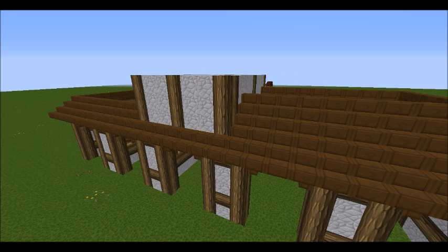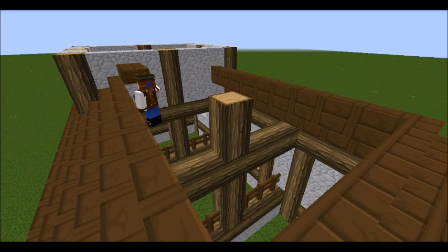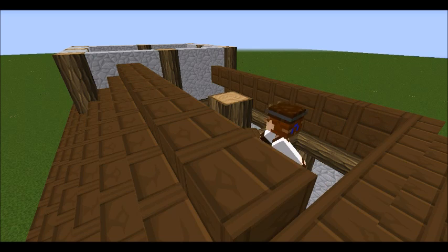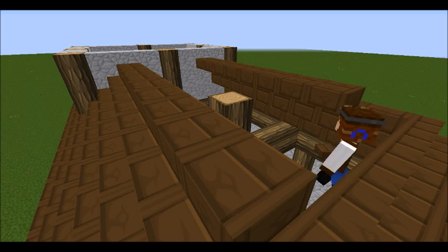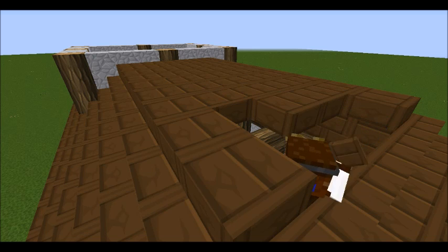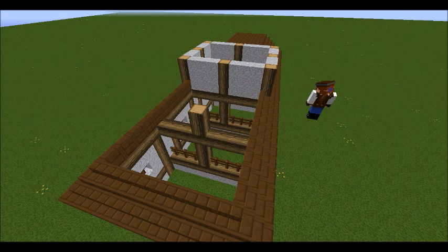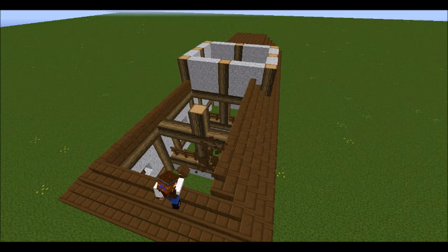I cannot remember — ignoring the fact that I've seen this a million times while editing it — I'm not sure if I peaked the roof completely or if I flattened it. There we go, I flattened the roof. If you want, here's another thought — peak the roof completely and make the storage area much taller. These are just thoughts I'm coming up with off the top of my head while watching and narrating. The other side of the roof is the same again — generally that's how mirrored builds work.